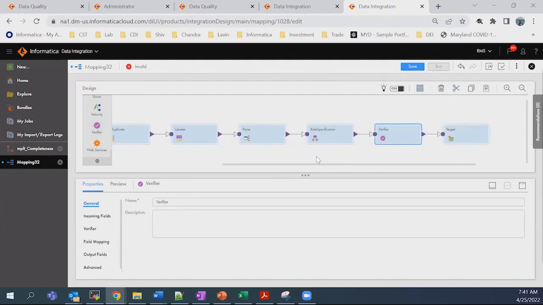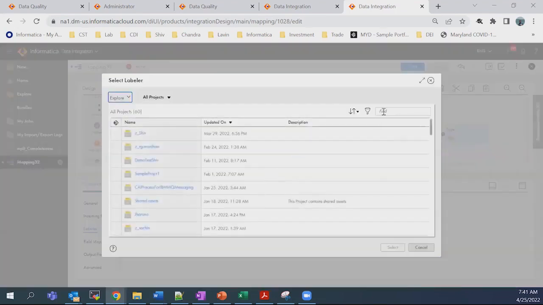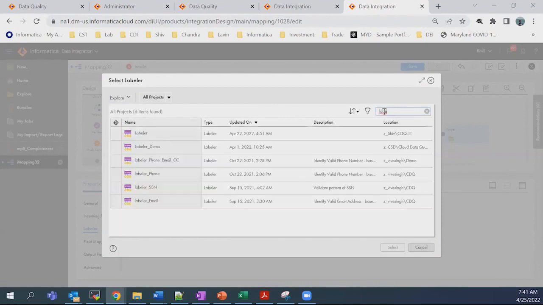So we did the labeler. You select the deduplicate, go to the labeler, and you select the data quality asset, the token specific labeler that you want.